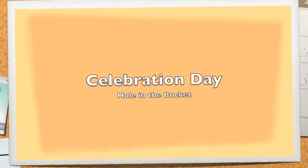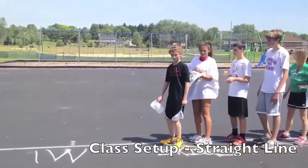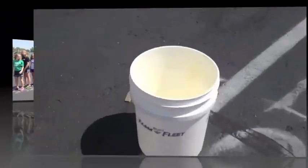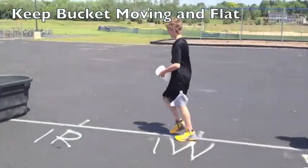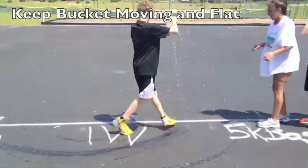This is Celebration Day, Hole in the Bucket. Here's your class setup. You're going to be starting behind the water trough. Your class needs to be in a straight line, and the goal of this game is to fill the bucket. You're going to walk slowly up to the horse trough. You're going to pick up water in that bucket, and you're going to notice there's holes in it.